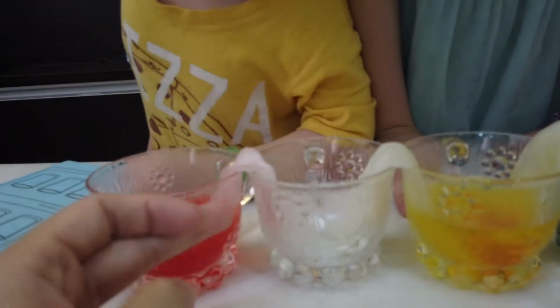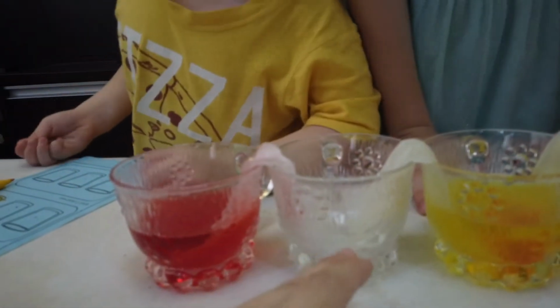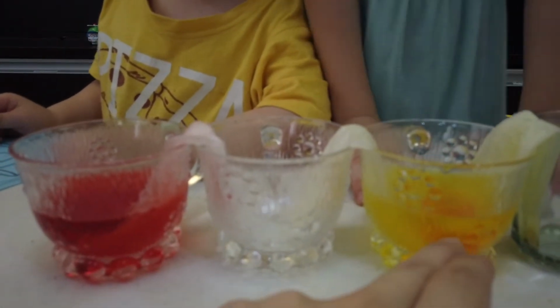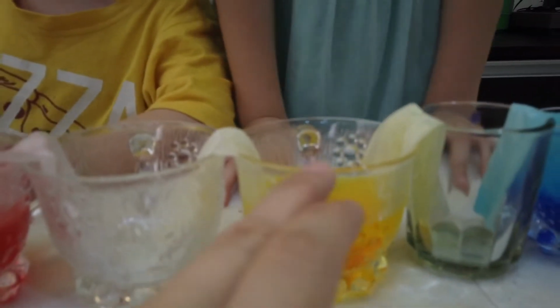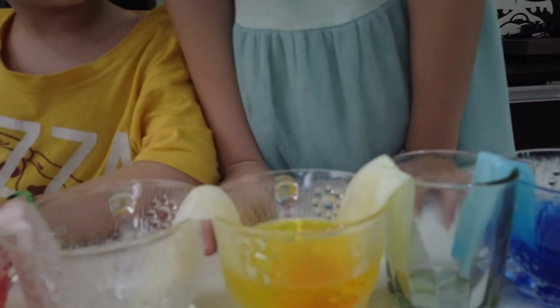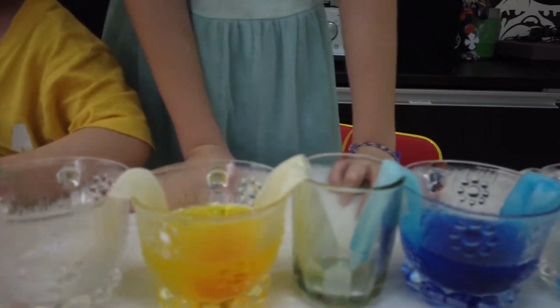The water is going up the tissue and going to the empty cup. The same here. Water is going up the tissue in both ends of the tissue, both sides of the tissue.